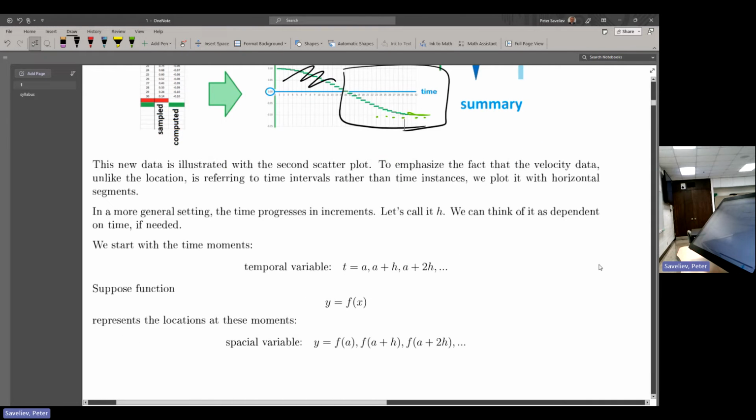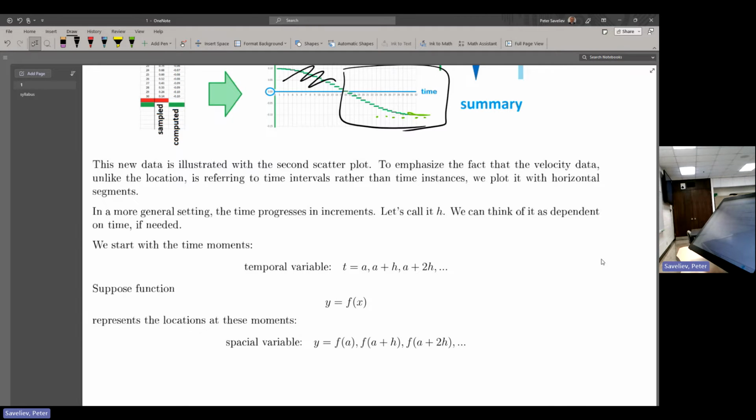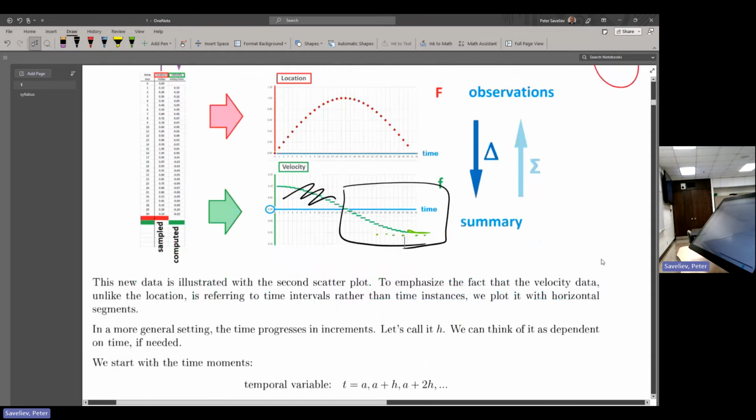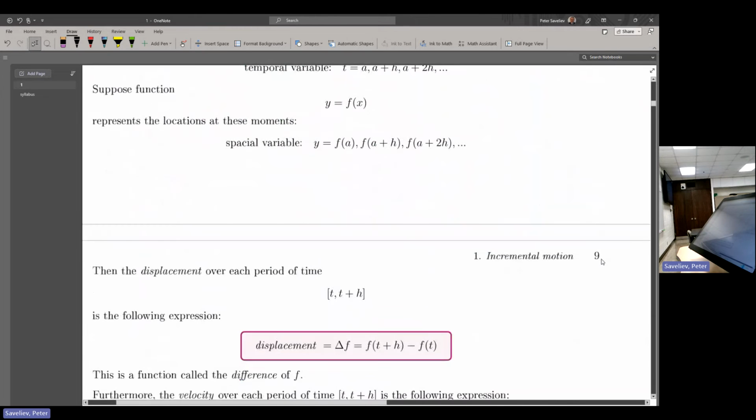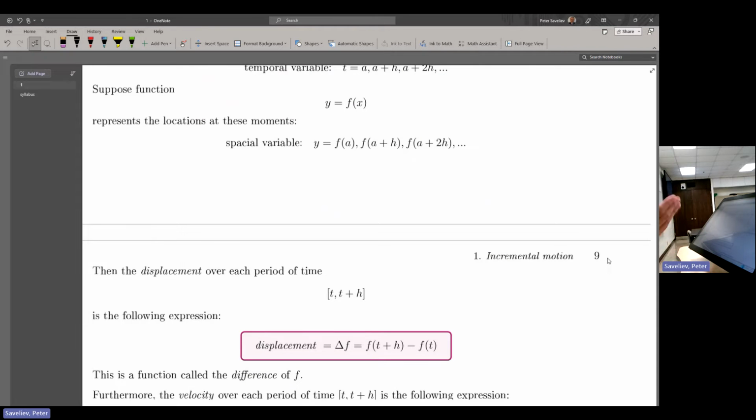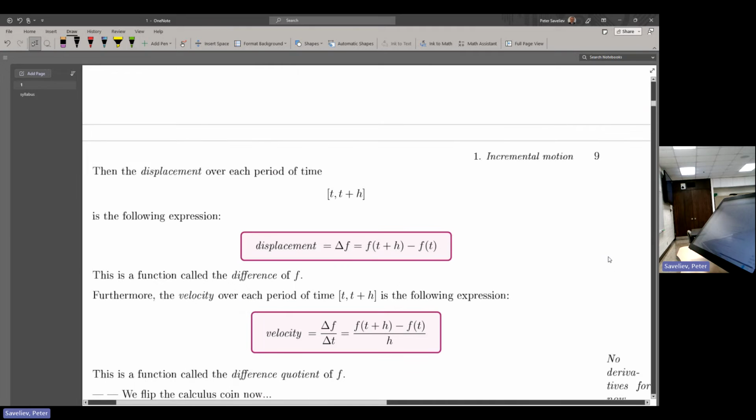In that kind of practical situation, this is what we are doing. The spatial variable is some unknown function that is only defined at these points that we call nodes, and that function is either to be analyzed as we did here, or maybe we do something else with it. Displacement is what delta stands for. If f is our locations, then taking the difference, we have a bunch of displacements. That's what we plotted, and if h is equal to 1, we end up with velocity.